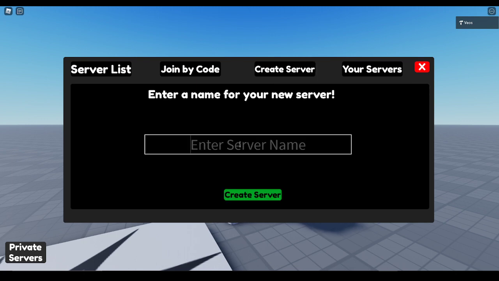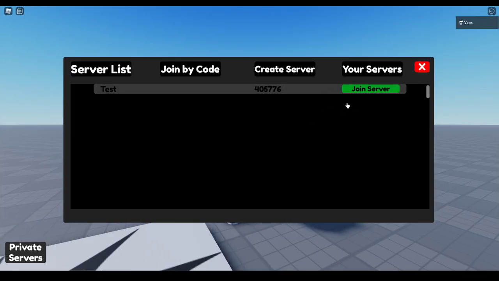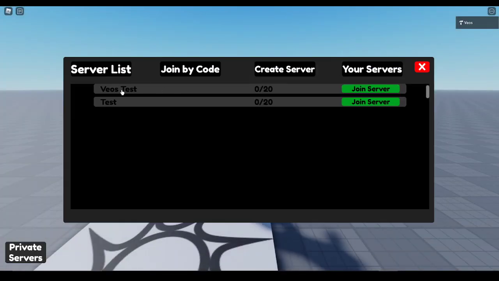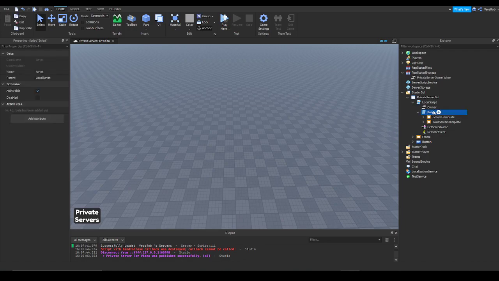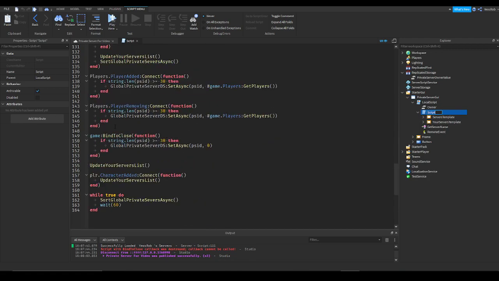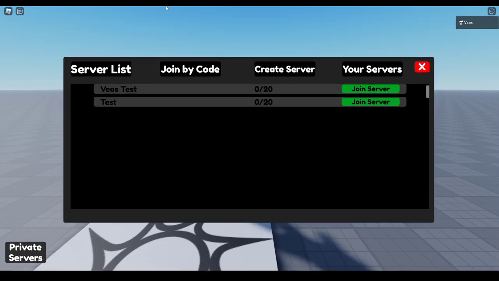So, okay, so now when we create a server, we'll call it test. We'll create it. The only reason this one here is not showing up is because that error is still there. So if we then join the server, give it a second, this test should still be in here. There it is. The only reason, as I said before, this isn't showing up is because when we were getting this error right here, because I put in a capital S, the data for that wasn't actually saved correctly. So when you actually run it, it'll be absolutely fine.